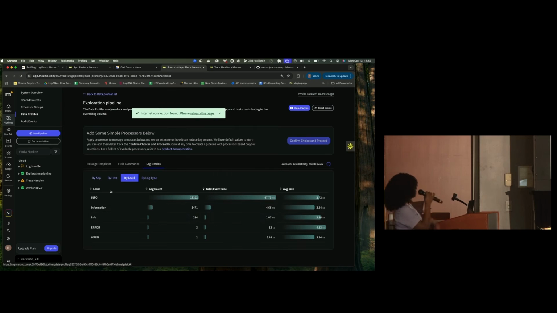Here, for level, as you can see, we have different levels, and we have information and info. That's mainly the same thing, so this shows you that we did some standardization within our logs. This is something that Mezmo also helps you with, to standardize your logs using the different processors that we have, script processors and everything. So this is the high level of how Mezmo helps you understand what is happening within your systems before you send the data out to observability tools, so that you can make better informed decisions on what you're working on.